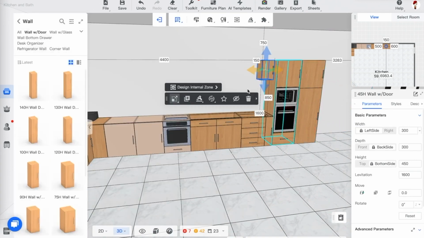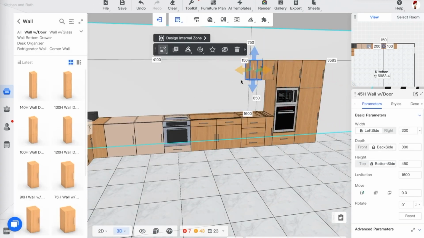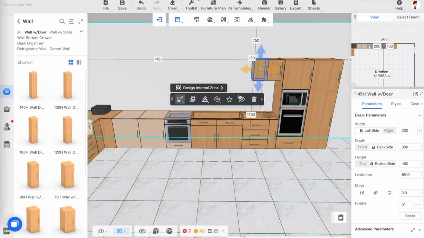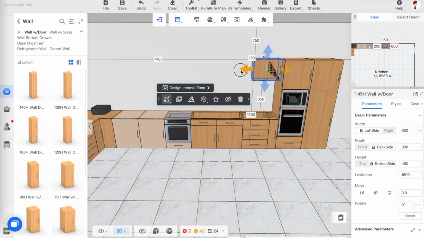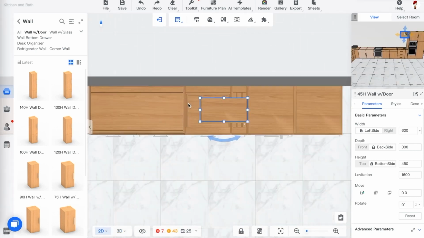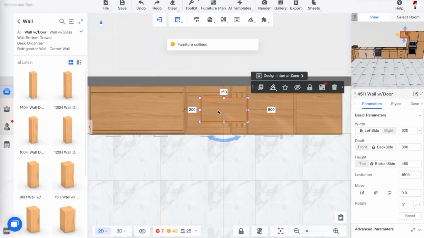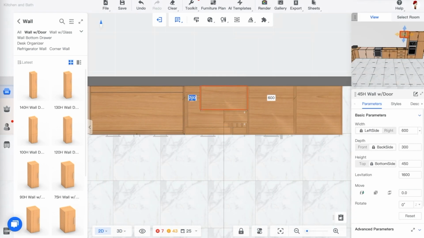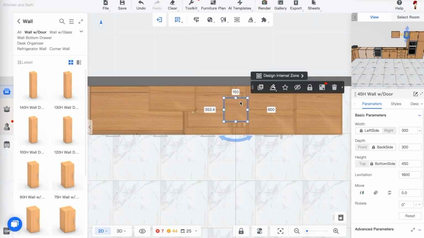Okay. Let's add this, and let's do 600. Let's move that on the first floor. Okay, then just move it away. So this will be good.